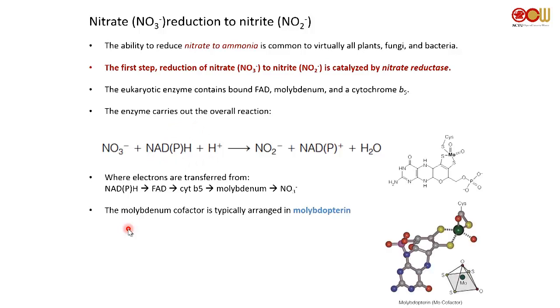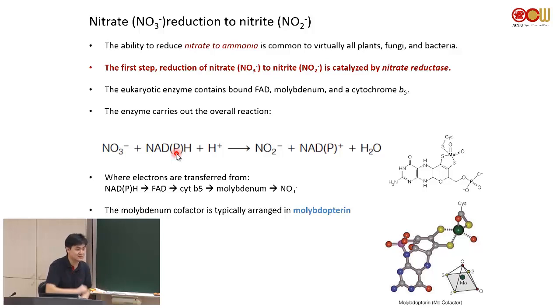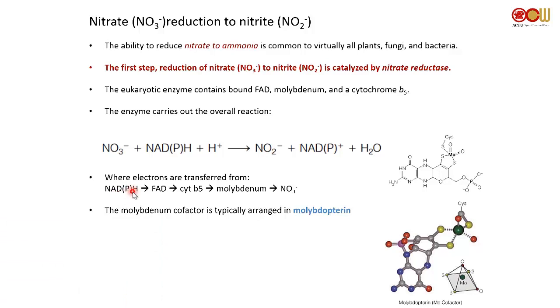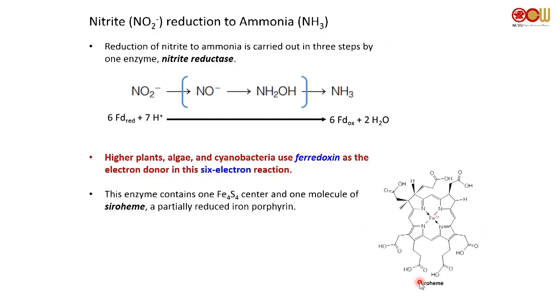Okay, that's fine, right? However, interestingly, in the nitrate reduction, okay, you've got this weird cofactor, right? So it's not just a direct reduction of a hydride transfer, right? Because usually we say NADH or NADPH does a hydride transfer, placing an H- on the molecule. But going from NO3- to NO2-, there is no H, right? There's no H. So it's not as simple as a hydride transfer. As a result, it turns out you go from NADPH to FAD to a little cytochrome, to a molybdenum, and then you go to nitrate. Okay, so it actually passes the electron, right? And you've got this really weird molybdenum cofactor called molybdopterin. Okay, it looks like that, right? Just a cofactor, just so that you know it exists, right?